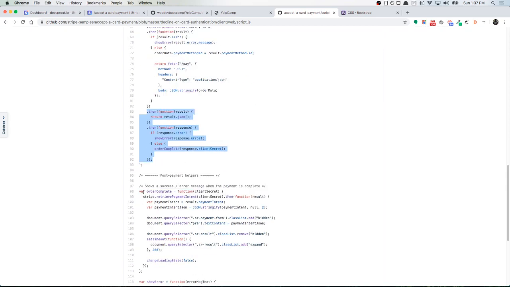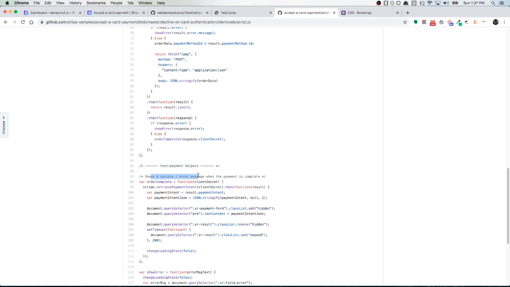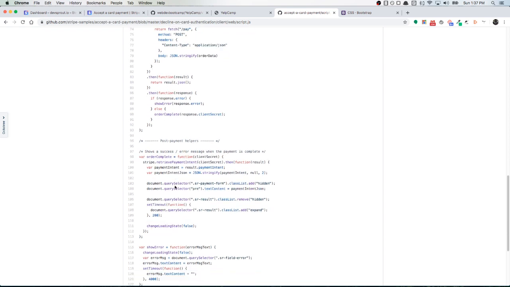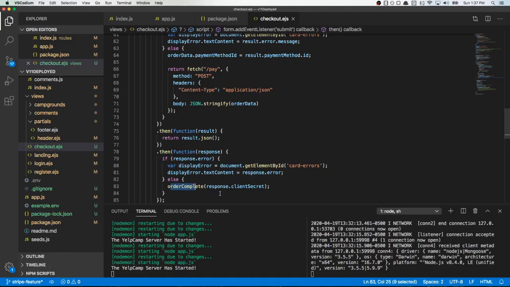If we scroll down, there's this order complete, which takes the client secret and it tells you, hey, it shows a success or error message when the payment is complete. In this case, yeah, you could show success or error if you want to. What I would be more interested in doing is just doing a redirect. And so we're going to get rid of the order complete.